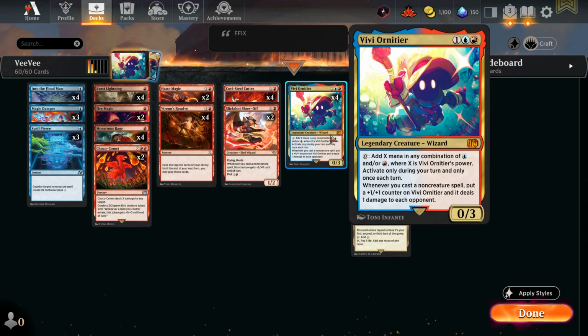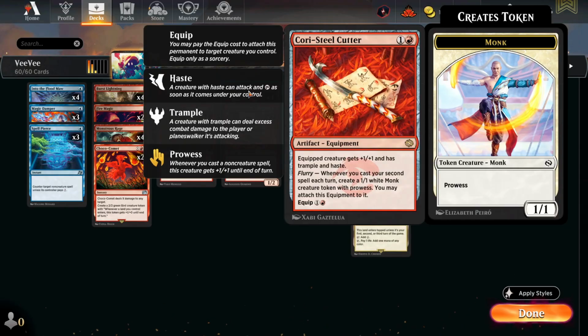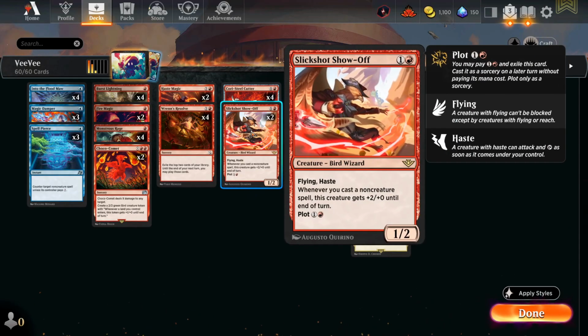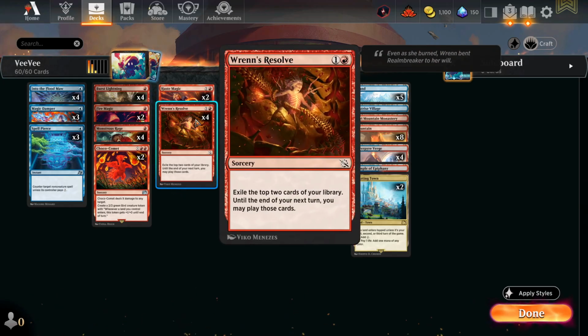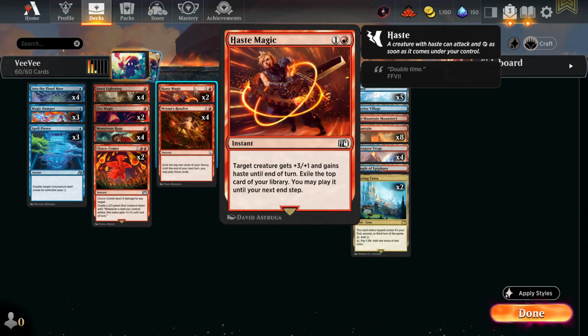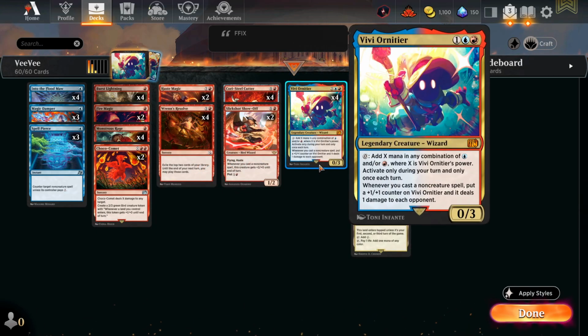Alright, so VIVI is an extremely good card for keeping your turn going and casting spells for as long as possible. If we don't run into him during the match, we can smash our opponents down with Corey Steal and Slick Shot Show Off. This is a very fast deck that combos well with whatever your draw looks like, although VIVI will show up either at the beginning of the match or somewhere mid-game. We dig through our deck with the likes of Ren's Resolve and Haste Magic to help out. And when Haste Magic or Monstrous Rage is used on VIVI, it synergizes with him so well that you can pretty much run away with the game.